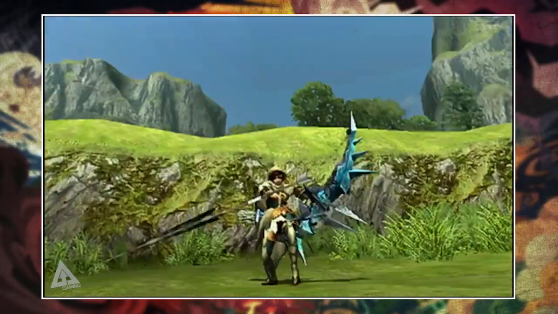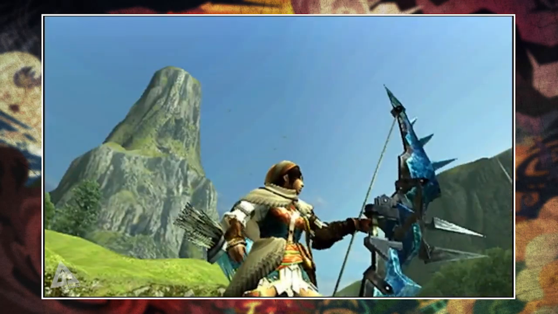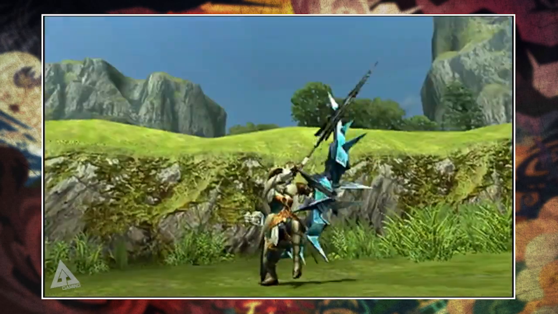So once again, the video begins by introducing the weapon itself. It explains that the bow allows you to charge up various different shots for varying degrees of power, and you can also apply different coatings to give your shots different characteristics.